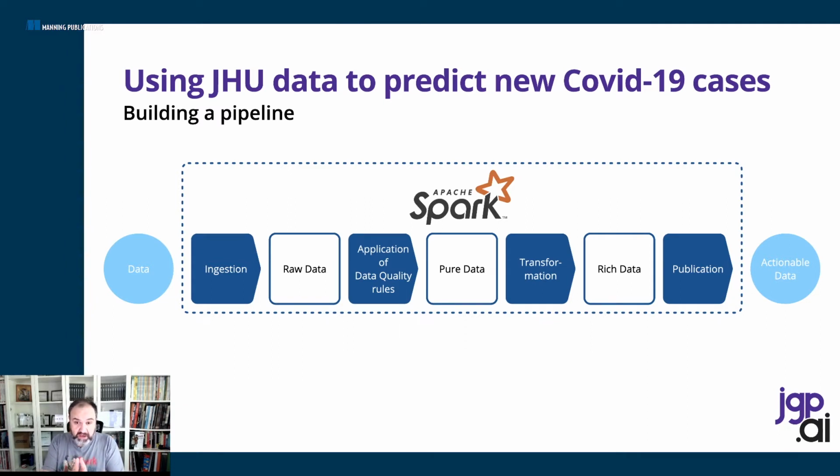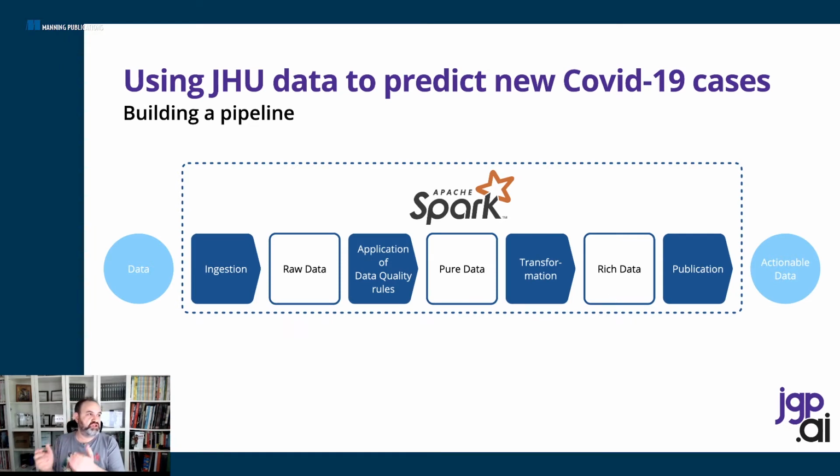And then after that, we are going to apply some data quality rules so that this data can be used in a more efficient way. That gives us pure data, and I've got cheat notes, of course, about that. You can call it the refinery, the silver zone, the pond, the sandbox, or the exploration zone. Okay, I like pure. And finally, on this pure data we can apply transformations, and you get the rich data from that.